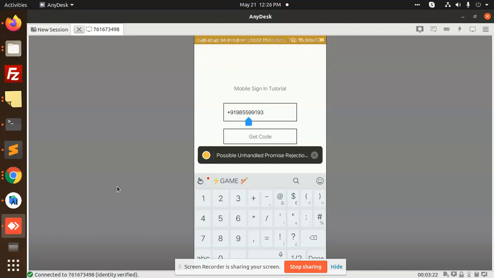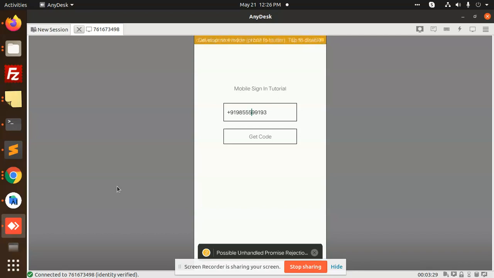There is one digit missing. So this is the thing. Okay, get code. It takes hardly 2 to 4 seconds for the code to come.